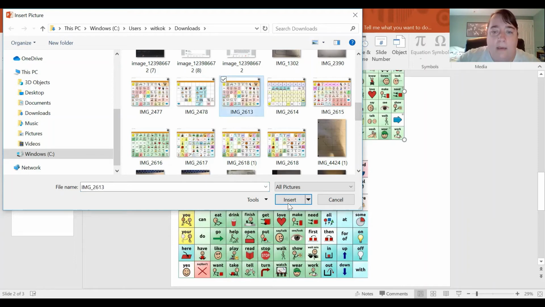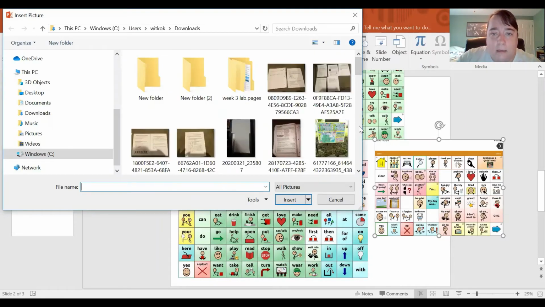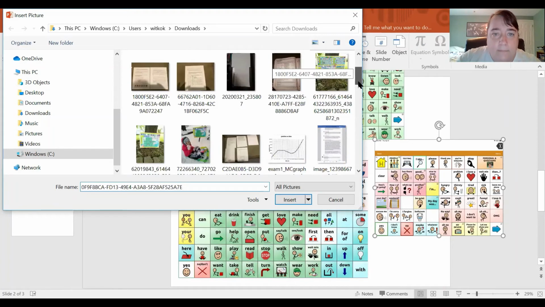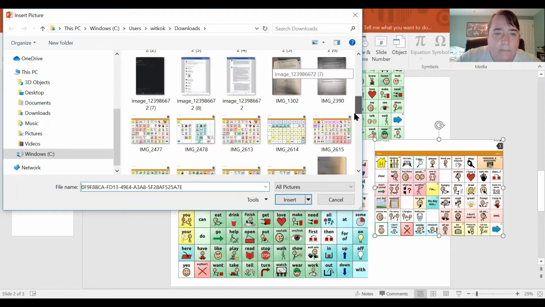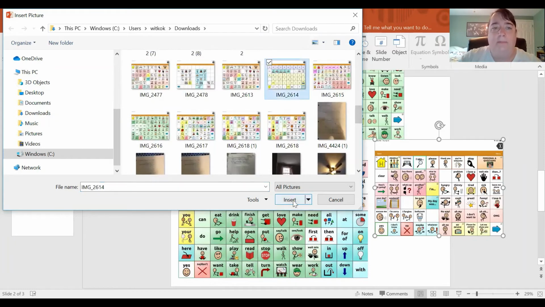Social page. And insert. Definitely, I'd like to include the keyboard page.